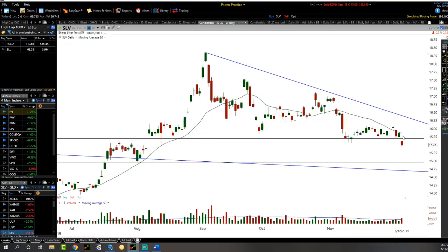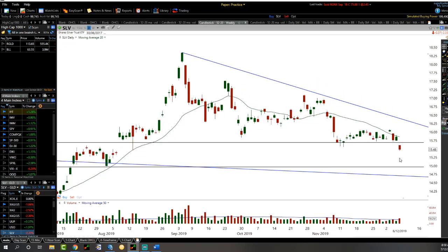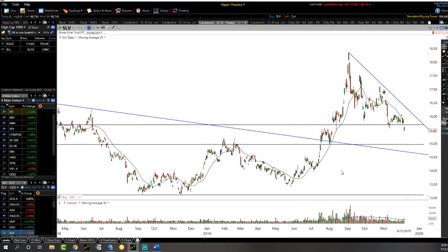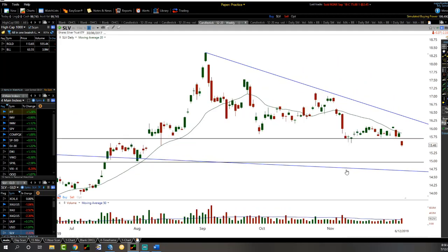Again, it's only a short-term move, and that doesn't look like much, but it still can be quite a nice move in the options market. That's why I love trading options, because options can be phenomenal. Now, obviously, there is a risk to all trading, guys, so that's not guaranteed to go down, but we've now got this breakout to the downside, we're now likely to run down to the next level of support through there, which is that $15 level. So bearish week for the metals next week, guys, for silver.